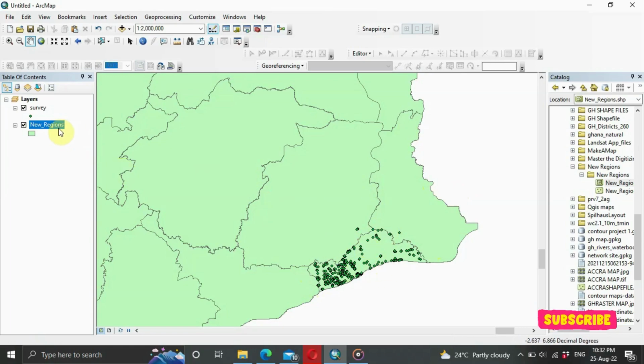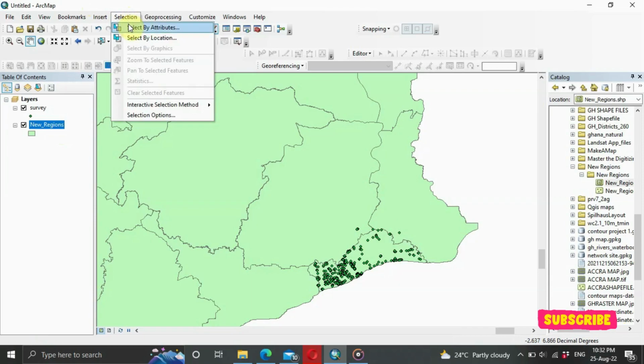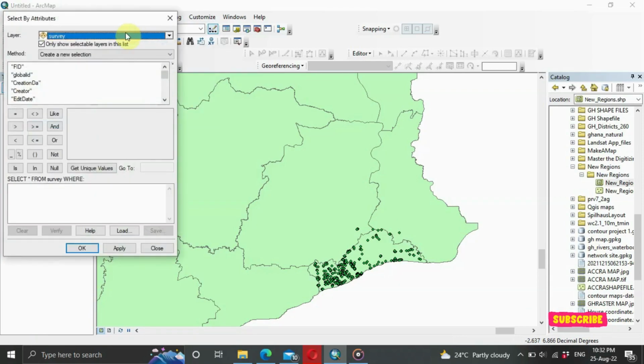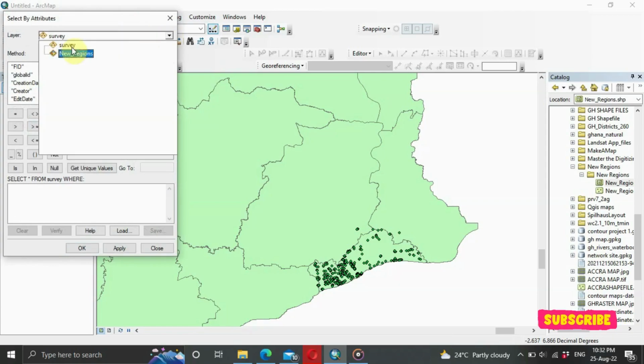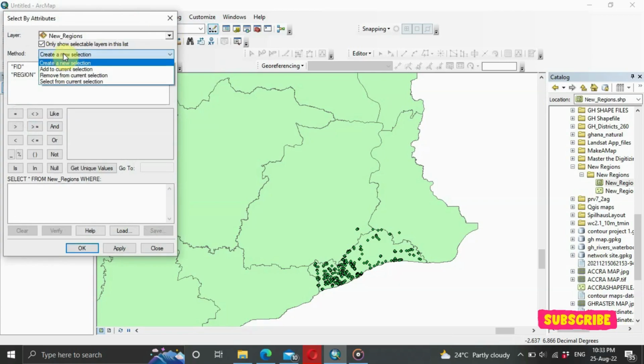To do that, there are two ways. You have two types of selection, but for now we are going to use select by attribute. So you come to your selection, select by attribute, then we select our new regions. Regions, we click on okay, then we use the equal to. I believe I explained this in the previous video.